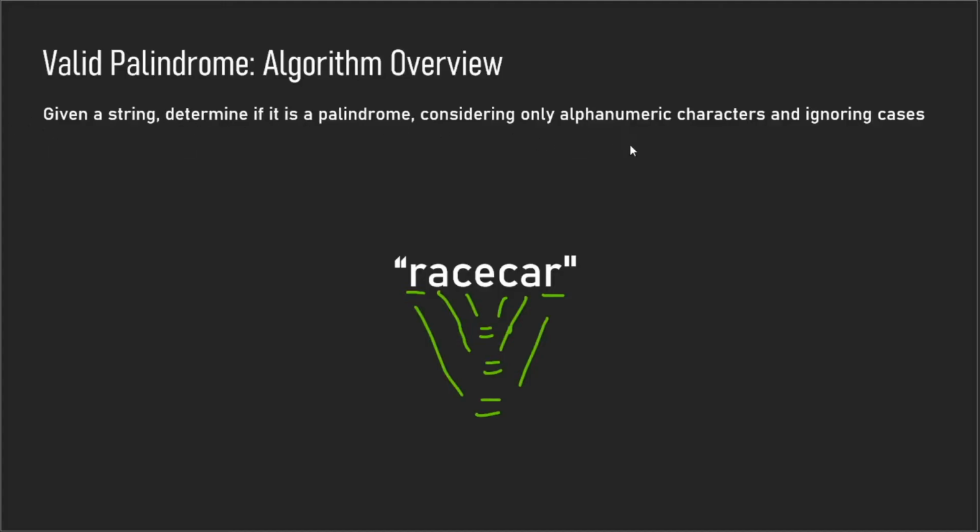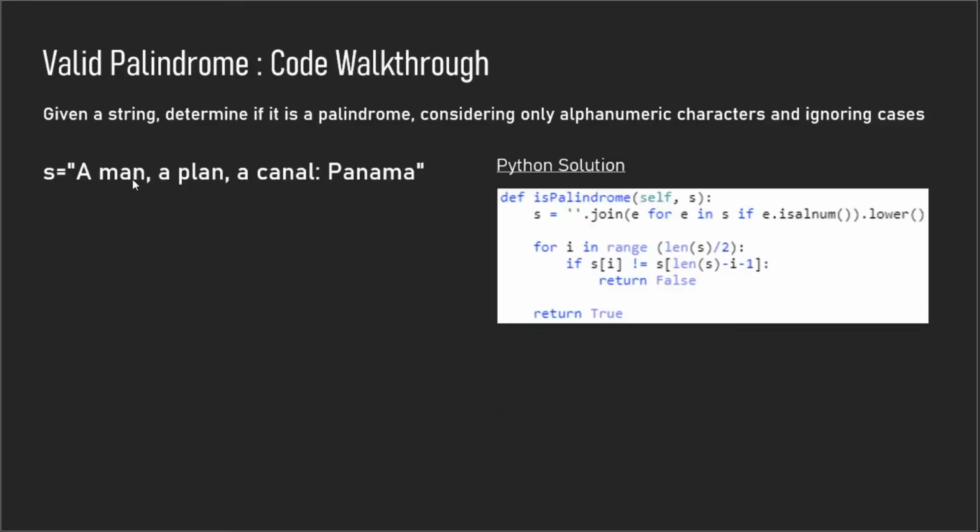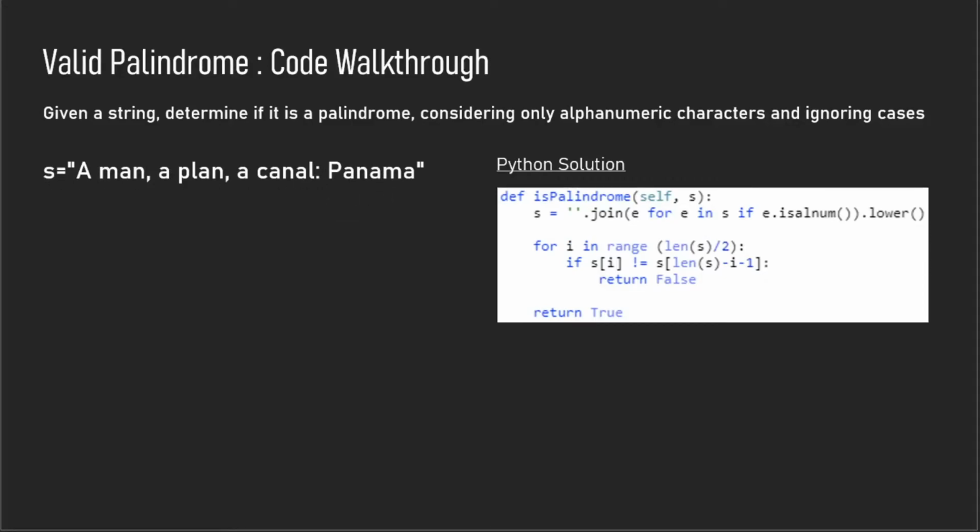But we can see here that LeetCode has a different spin on the palindrome problem. In LeetCode, you're given a string, and we want to only consider the alphanumeric characters and ignore cases. If we go to the next slide, we have this string: "A man, a plan, a canal: Panama." But you'll notice there are spaces, commas, colons, and uppercase letters. So we would first have to parse this string into a format that our algorithm can understand.